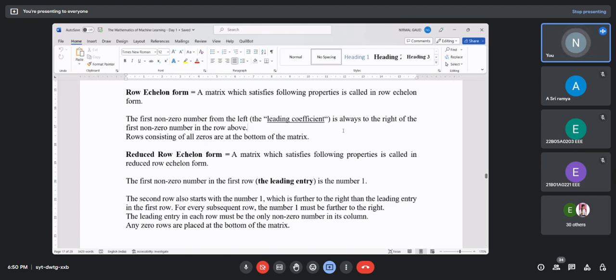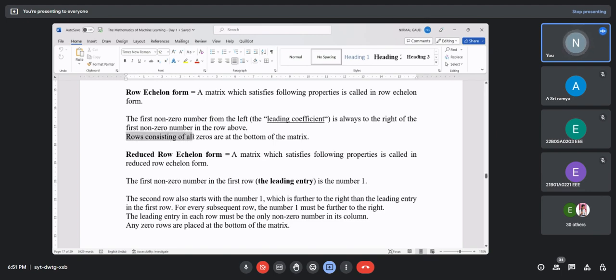Okay, so if I consider a row above it, and this number which I picked initially, that should be to the right of another non-zero number of the row above. I hope you are understanding my words, this is a simple statement. If you are taking a number and a row above it, any element present there that is non-zero, this number which you initially took should be non-zero, and should be present to the right of the above row element. That is also non-zero. Then you are going to say it's a row Echelon form.